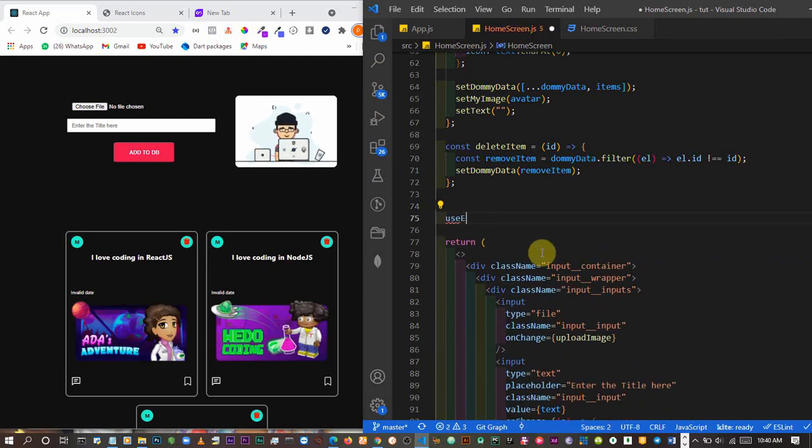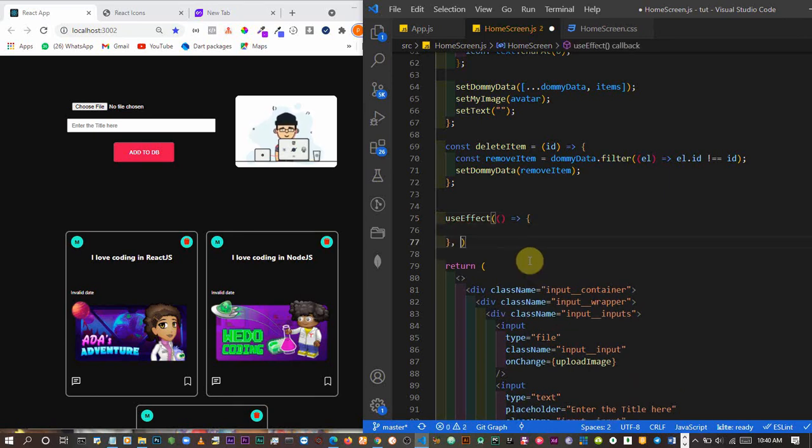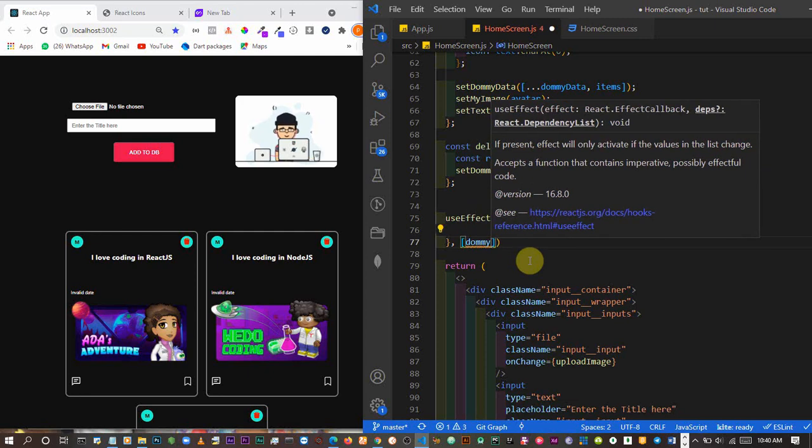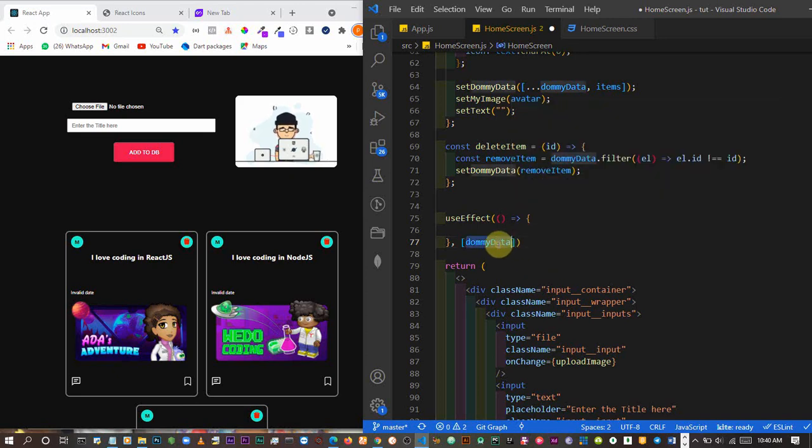So I would say useEffect. Good. So I need to pass dependency of my dummy data, right? Good. So in here I'm going to call window, for some reason.